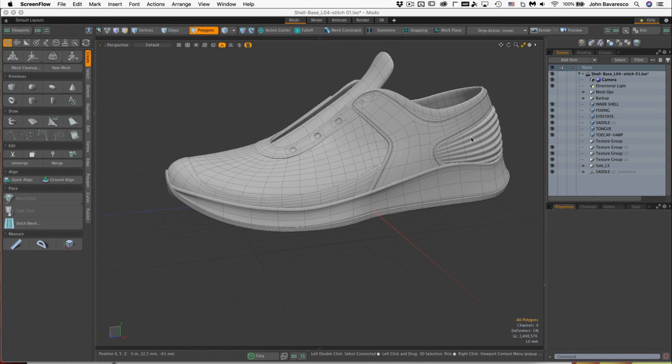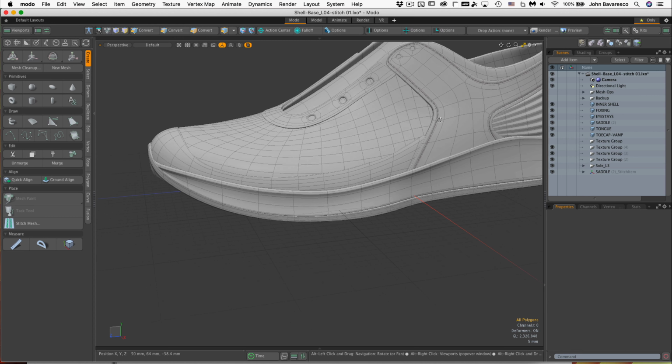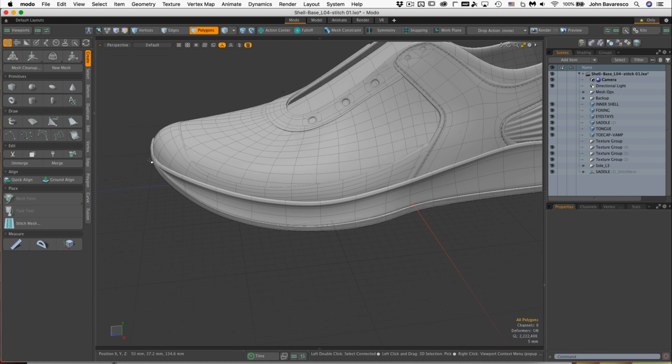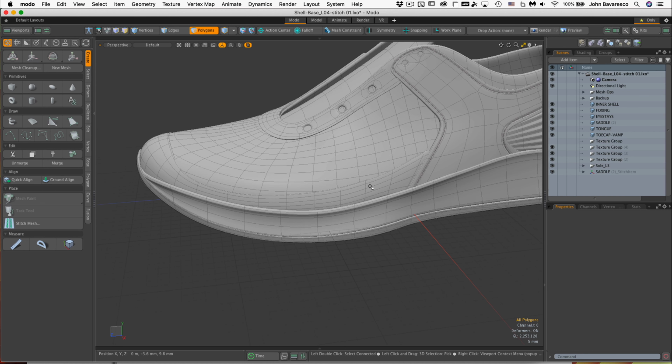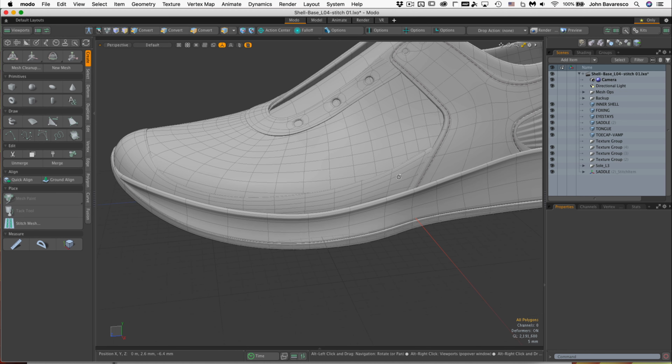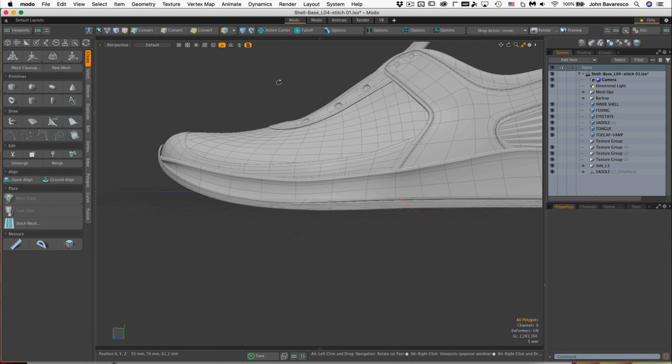All right, now that we have some nice stitches for our saddle piece here, let's go ahead and add some stitches on the front panel here, the toe cap slash vamp panel. And we're going to do this a little bit differently, however. Instead of adding a groove or a trough for the stitches to sit in, we're going to have the stitches ride just right along the top of that panel.